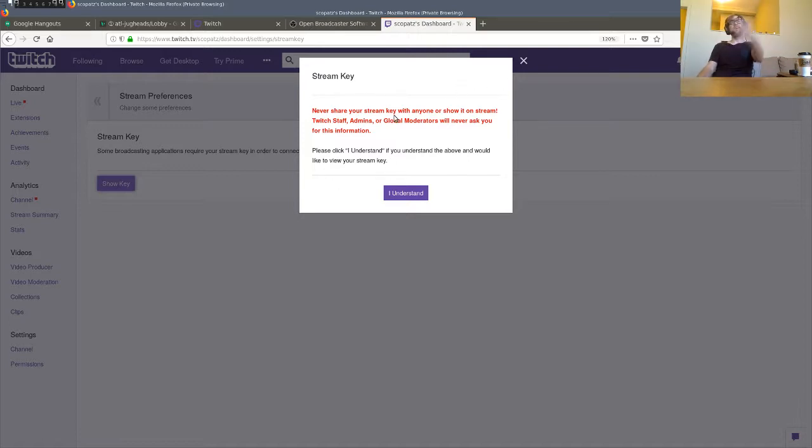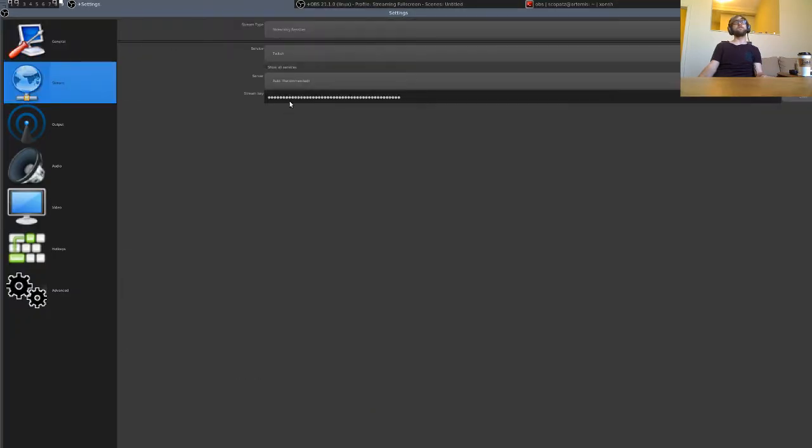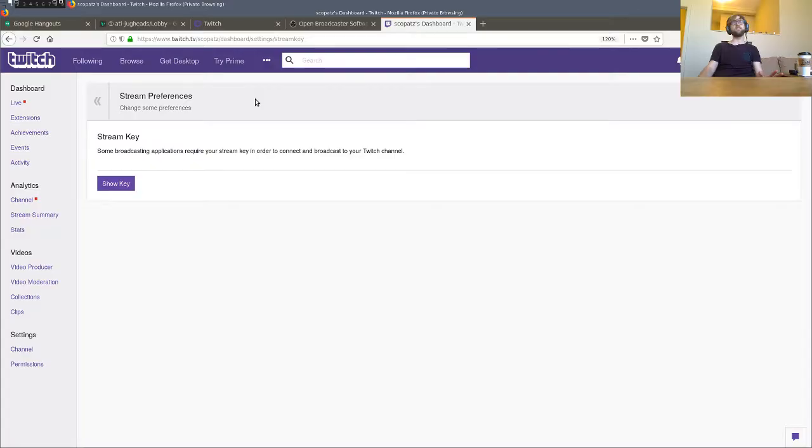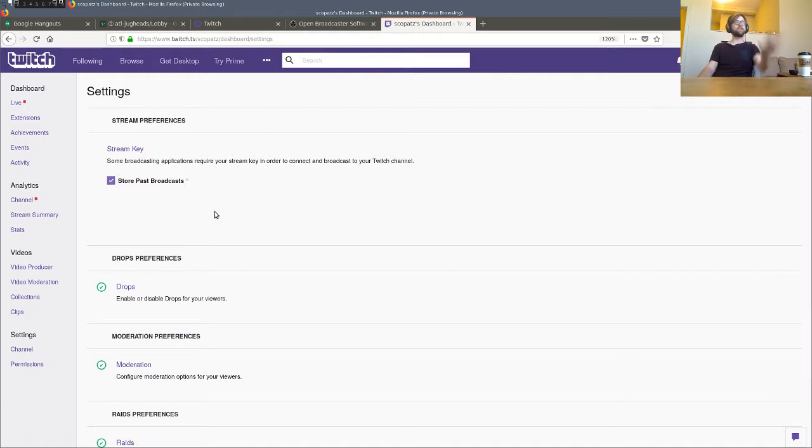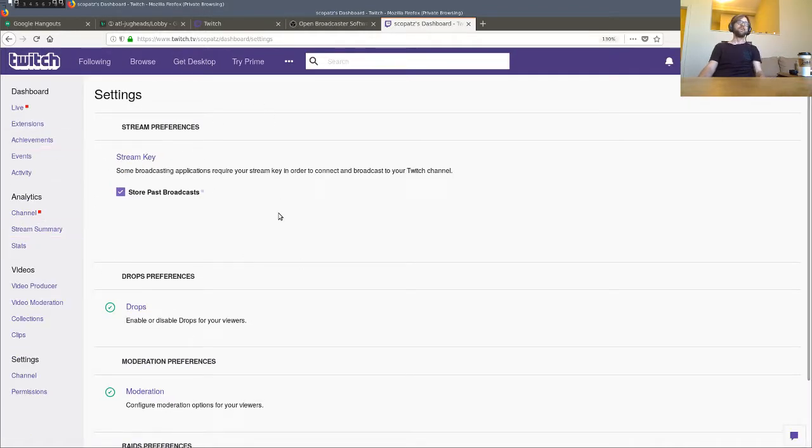Basically you get a URL, and then you have to take that stream key and paste it into this little box in the stream settings of OBS. If you paste it there, then the start streaming button down here will actually start working, and you'll stream directly to Twitch, and that's how your channel becomes live. So, yeah, it's pretty annoying to find this. I think their UI is actually not the greatest here, but that's basically how you set it up.